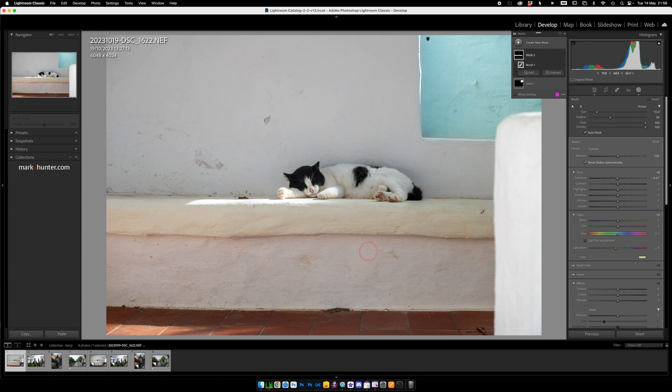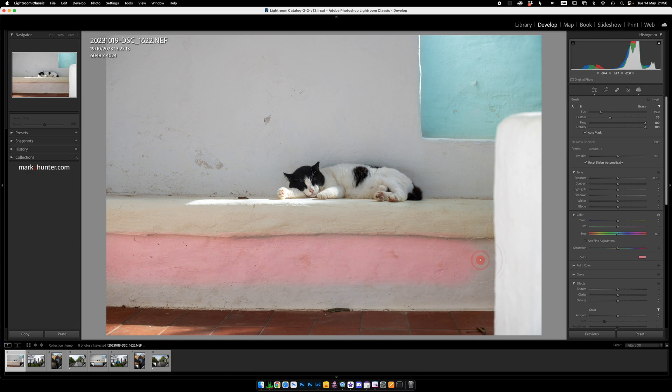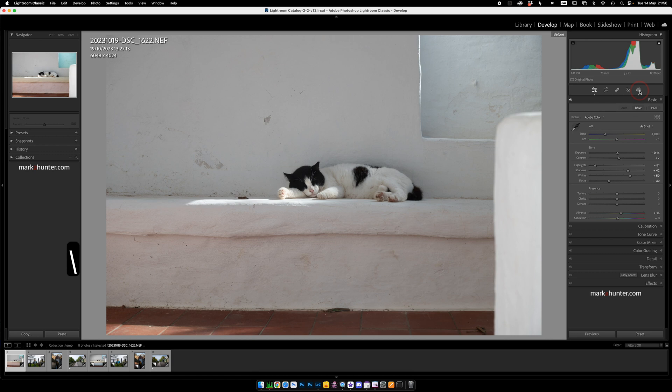There is a reddish tinge already in this, so let's put another brush in and pick a reddish tinge — we can always change it later, just somewhere around there. Click, then make the brush much bigger with my right bracket key, and I'm just going to paint in there, down, and across. I'm going to roll that one back as well using the slider. Let's have a look at our before and after, which is our backslash key. Before and after — and that is how we'd go about painting. Whether you like the colours is not the point; it's the technique and how to use it that is more important.